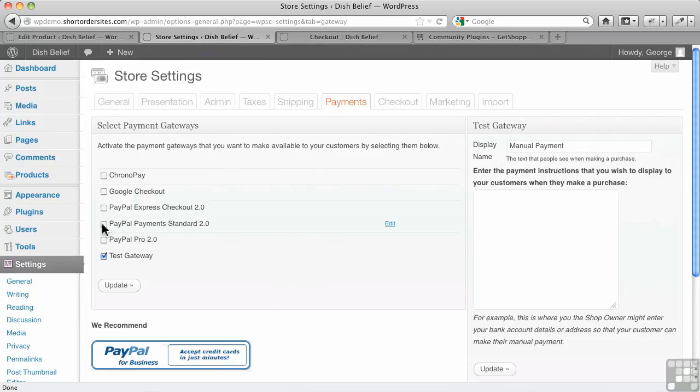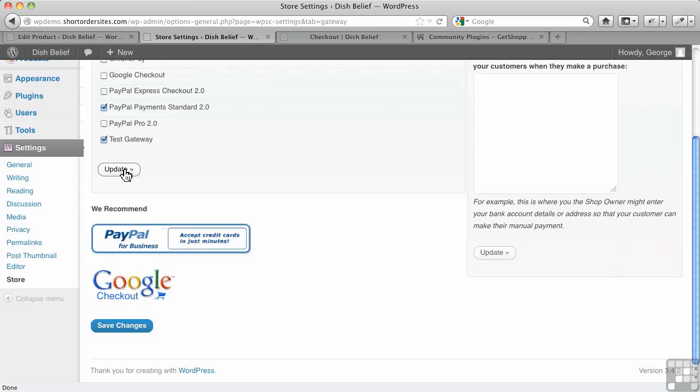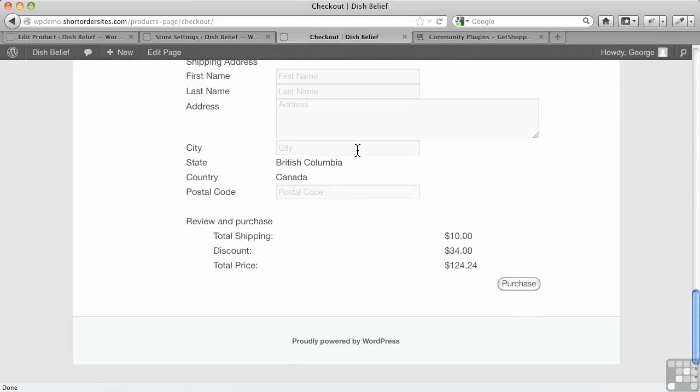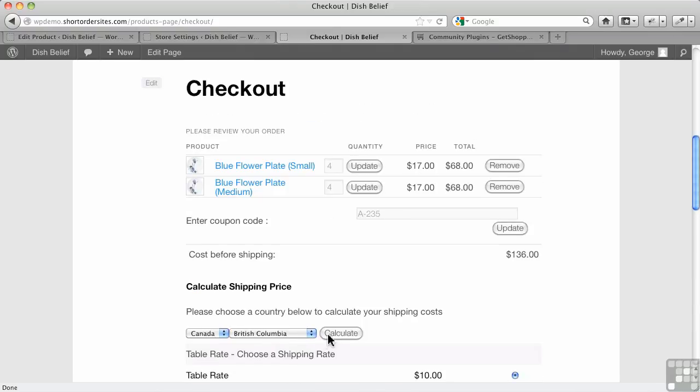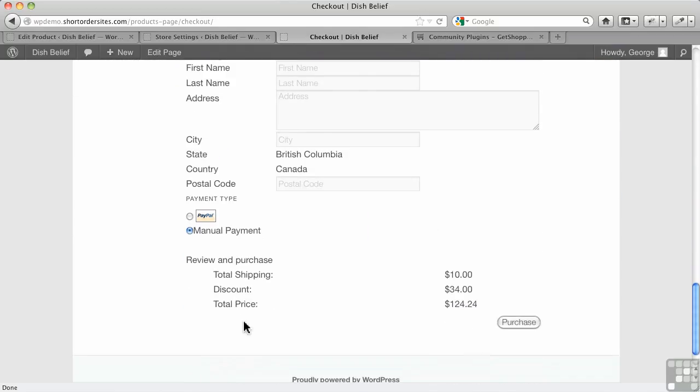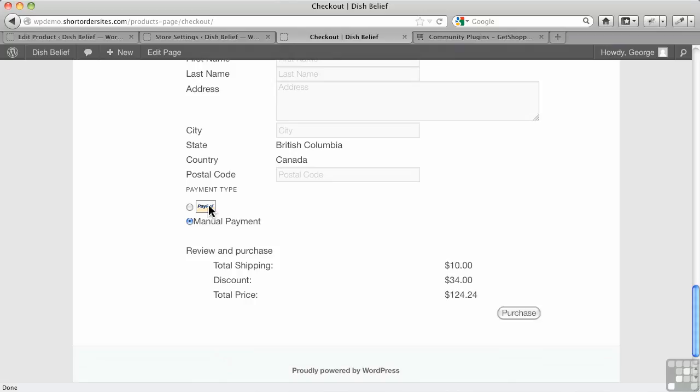Let's enable another one here, PayPal Payments. There's an update button here, but I also hit my Save Changes always, just to be on the safe side and make sure that they have actually been saved. The big blue button, don't forget. So now I go back to Checkout, and let's just hit something like Recalculate Payments here. And now it refreshes the page, and I scroll down, and yes, there I go. I've got my choice now between PayPal and Manual Payment.